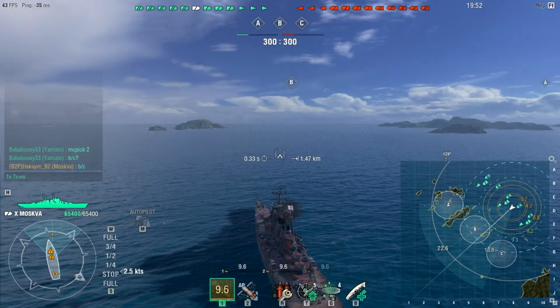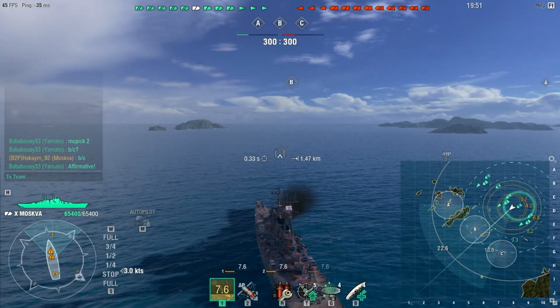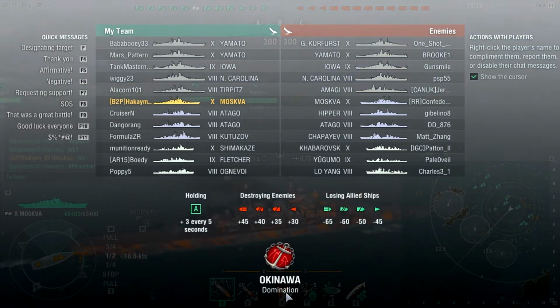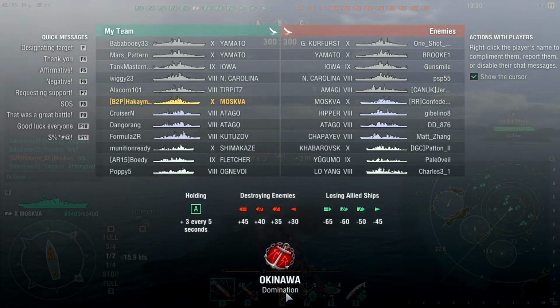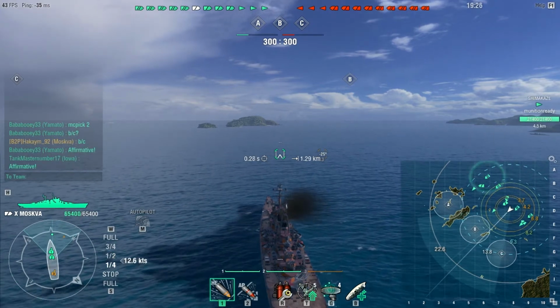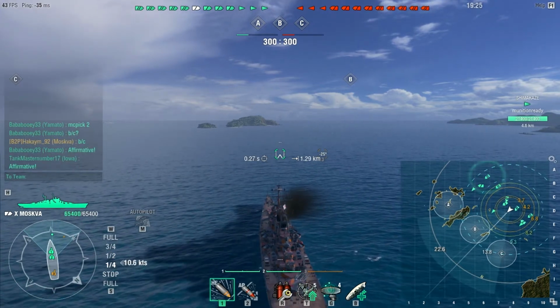Alright, everyone, welcome back to a replay with the Moskva, and we are on Okinawa. We have 2 Yamatos, Iowa, North Carolina, Tirpitz, Moskva, 2 Atagos, Kutuzov, Shimakaze, Fletcher, and a Ognevoy. On the enemy team, there is a Kurfürst, a Yamato, Iowa, North Carolina, Mage, Moskva, Hipper, Atago, Chapayev, Khabarovsk, Yugumo, and a Lo Yang.